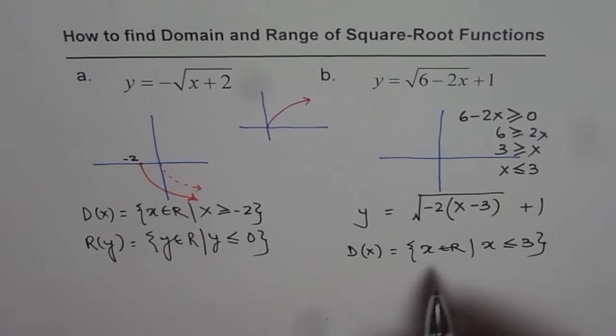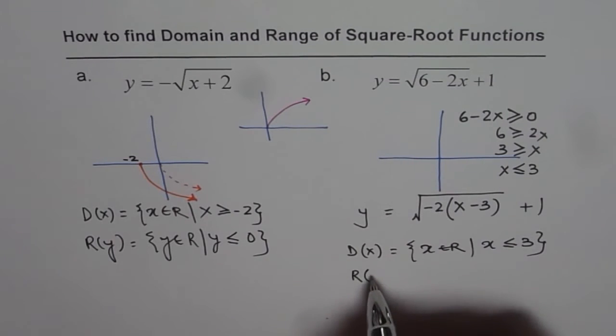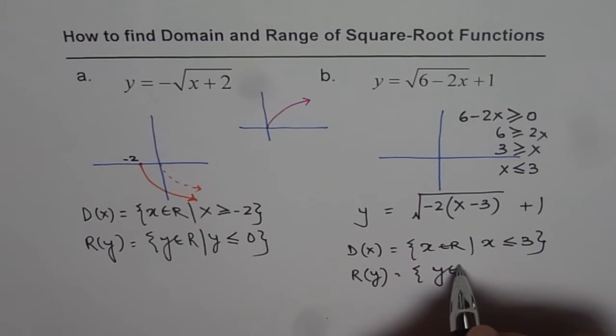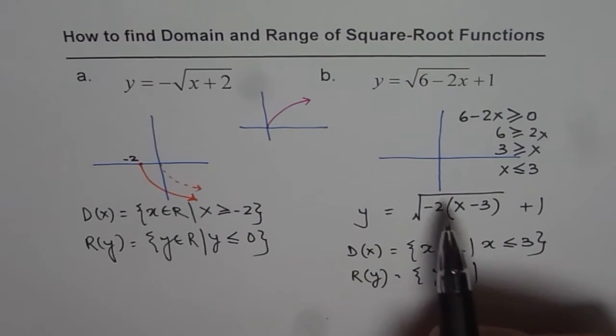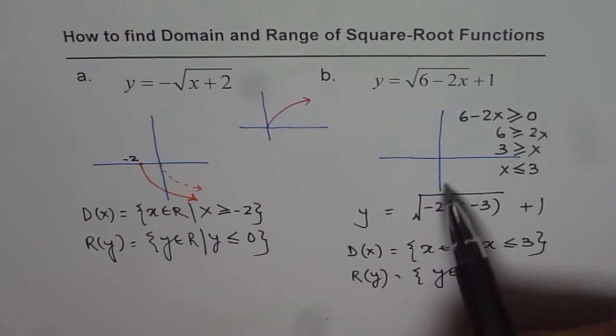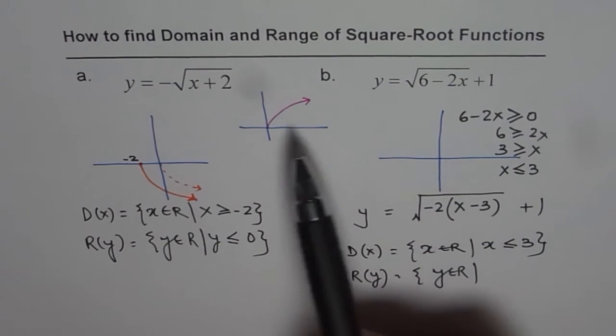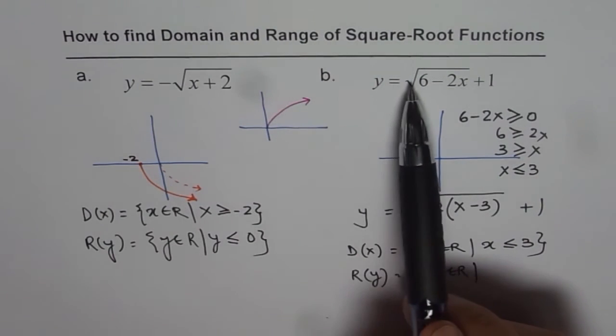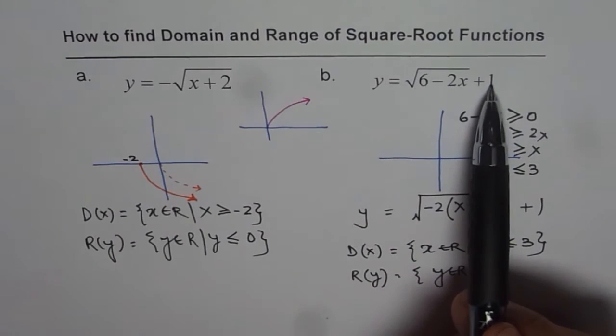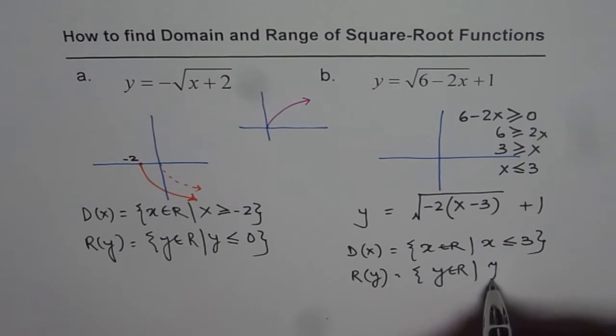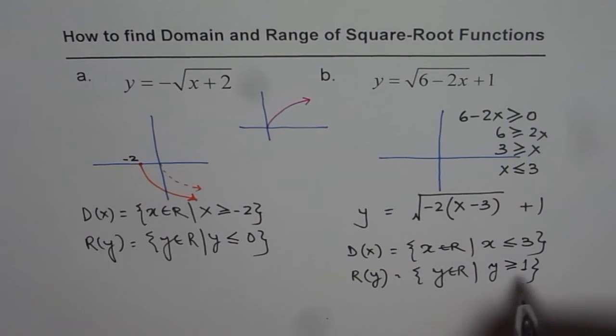As far as range is concerned, we can do from here also, but we'll sketch and check later. We know y belongs to real numbers because it's a line. So when we have some function which is kind of continuous in its domain, it's always real numbers. Now, as you see, here range is greater than equal to 0. The only thing vertically happening here is vertical translation by 1. So it becomes y greater than equal to 1. So that is the answer, even without sketching the function.